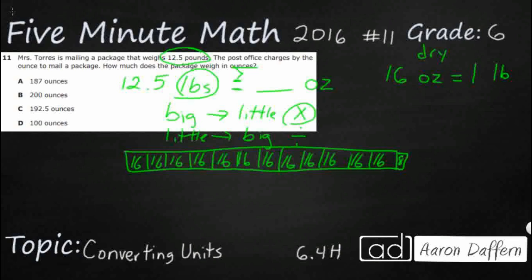And so I could just add all of these up. A simpler way to do it would be to multiply. So we're going to say 12.5 multiply that by 16, and we're going to go ahead and just ignore that decimal for right now. So 6 times 5 is 30, 6 times 2 is 12, add that 3 is 15, 6 times 1 is 6, add that 1 is 7. Let's get rid of these right here. The second row is easy, put a 0 because it starts in the tens place, and we just write down 1, 2, 5, make sure they're all still lined up because it is multiplying by 1 here. And we get 0, 0, and that's going to be another 0.